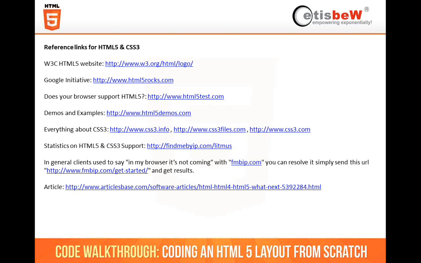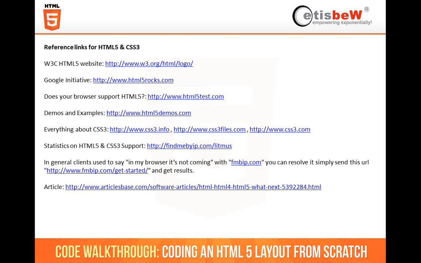There are no buttons. So the web is changing, and if you see YouTube, Gmail, and Google Plus, there are lots of animations that you can observe in Google Plus. All of these can be achieved by HTML5 and CSS3.